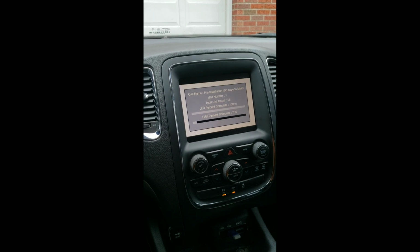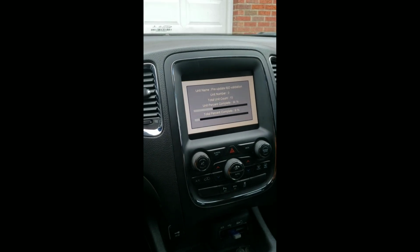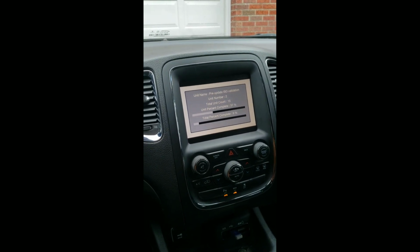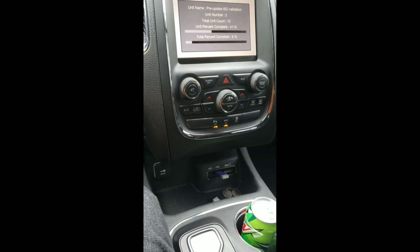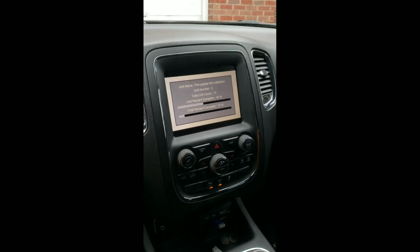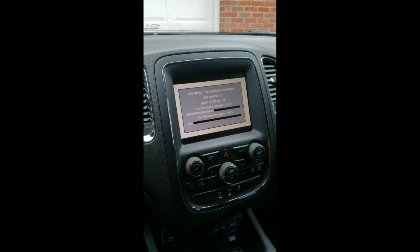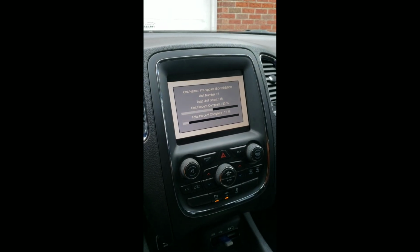driveuconnect.com/software update. Typed in the VIN number, there was an update, downloaded it to a USB drive. It has to be 4 gigabytes or newer. Inserted it into the USB slot in the bottom there that was not working with the unit. It was not showing up on the screen, but I put the USB thumb drive in, and I waited for about, I want to say, 5 minutes. And then it went into update mode. So we'll see what happens after the update is finished.